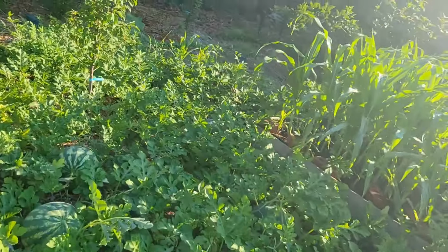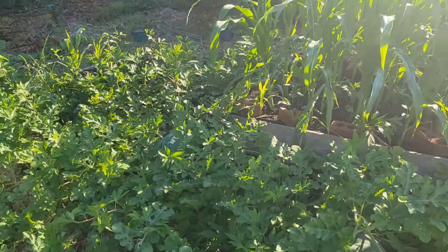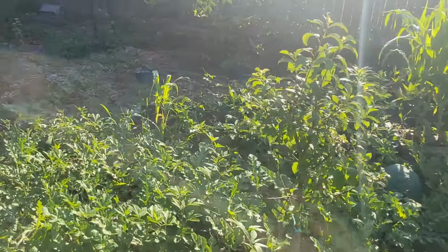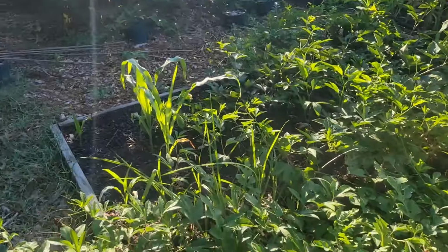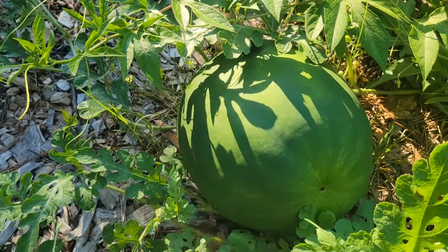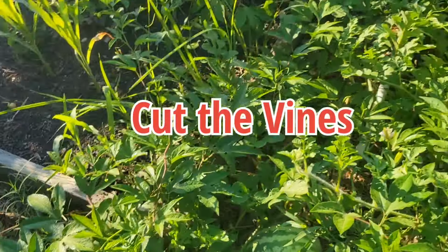Look at that big sugar baby melon over there. I pruned it. That's why I'm so excited about pruning these melons. The melons are nice and green. I got all those melons, and I got one other sugar baby that I pruned as well, and she's starting to take off. There's another sugar baby. These methods work. Make sure you cut your melons.